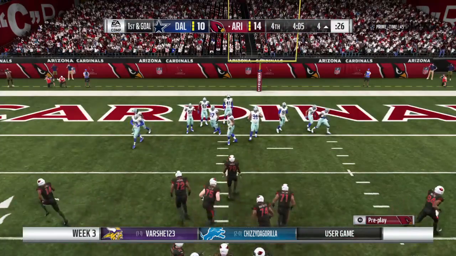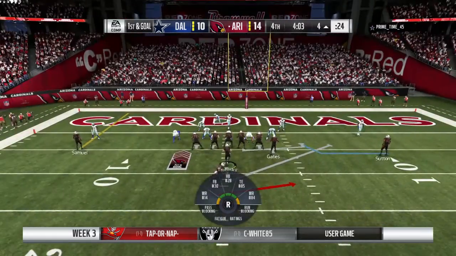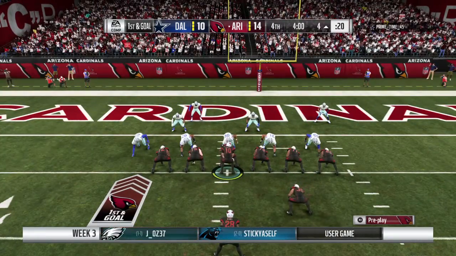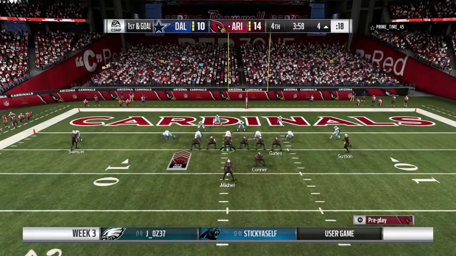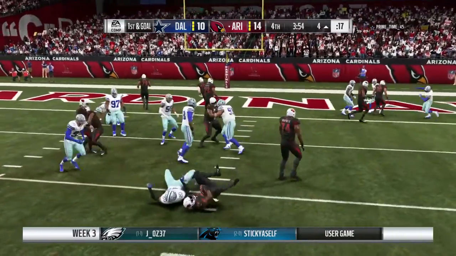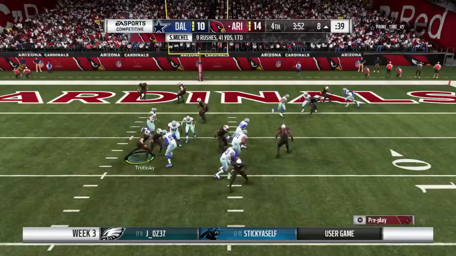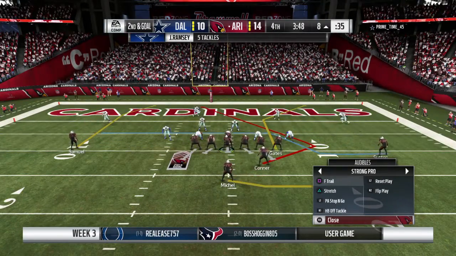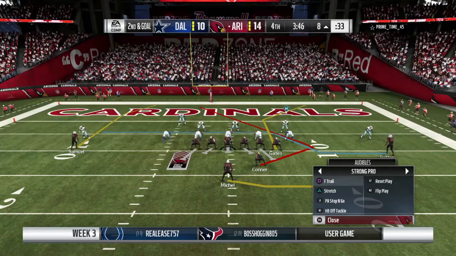So 1st and goal, 6 points here would go a long way toward wrapping this one up. They come up in an offset eye. Trying to pound it in here with Michel. And he is met in his tracks behind the line of scrimmage. So a loss of 5, and it'll be 2nd down.